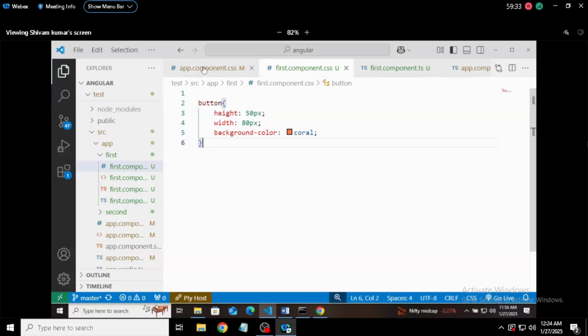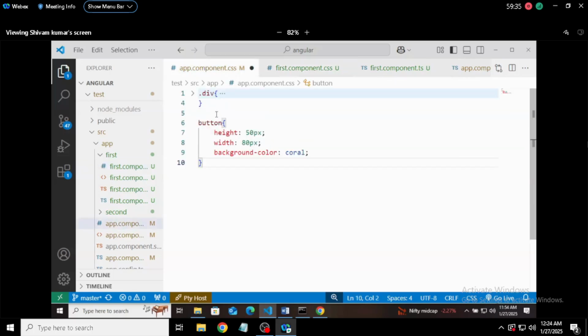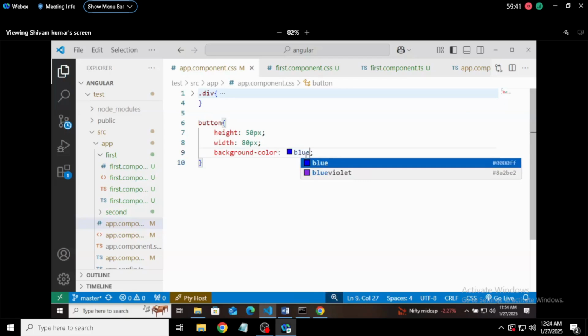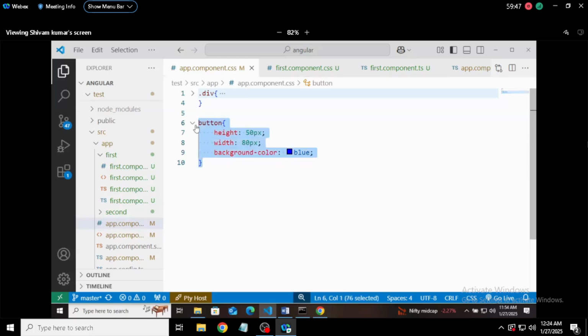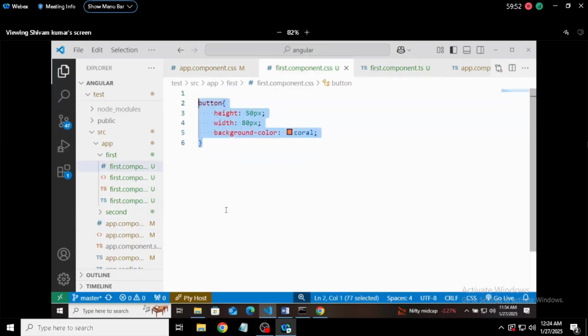Let's suppose app also has the button properties, but here the background color is blue. Now app can use its own CSS, and app can also use the CSS coming from the first one. Now just think once: whose CSS property will it use, its own CSS or the CSS from the first component?